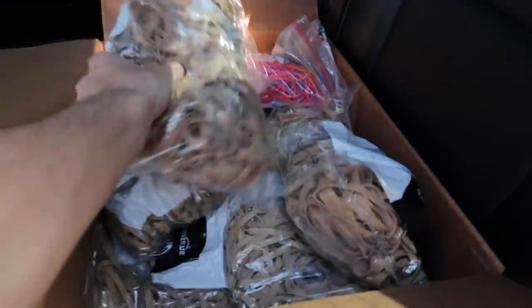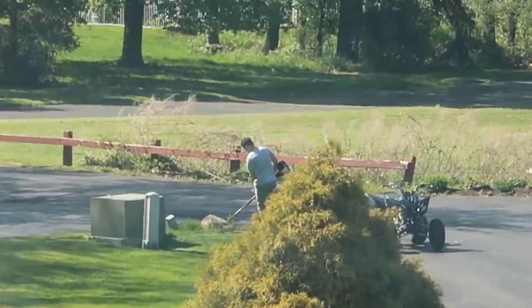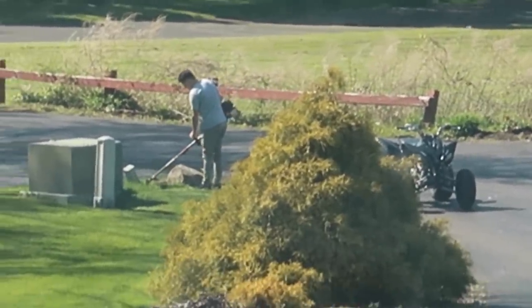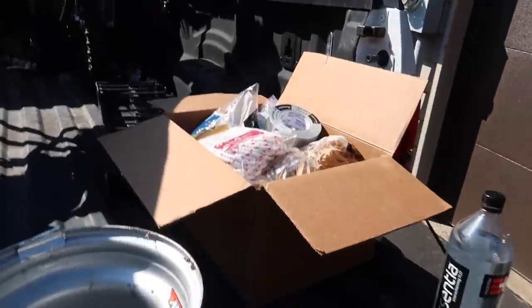All right, we're all dialed in, we got the rest of the bands. We got some more duct tape, some rope. Using the drift quad to do some lawn work, do some weed whacking. Drives around and weed whacks with it. Oh, God kills me.